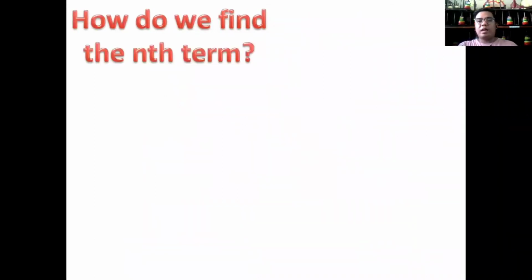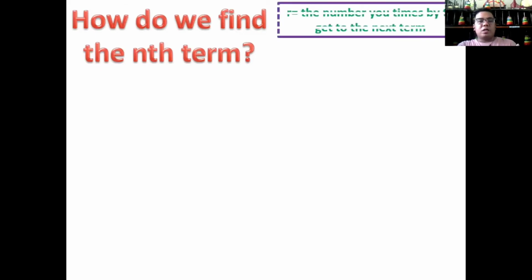How do we find the nth term? For example, what is the 20th term of the given geometric sequence? That is too high. If we keep on multiplying by a constant number, it will take time for us to obtain the nth term. So therefore, it's very important to derive a formula so that we can get the nth term in the geometric sequence.